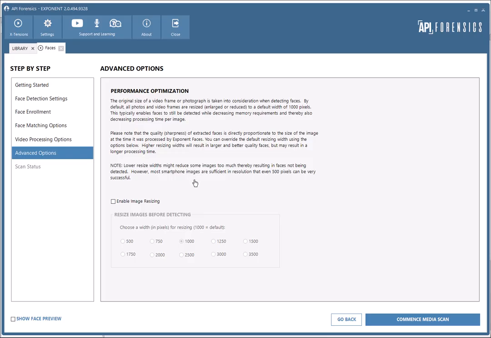If you have a really big picture, say 10,000 by 8,000 pixels, you could enable image resizing because Faces doesn't require such a high resolution photo.